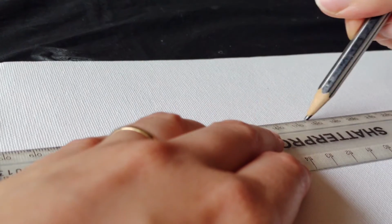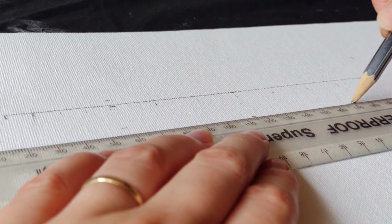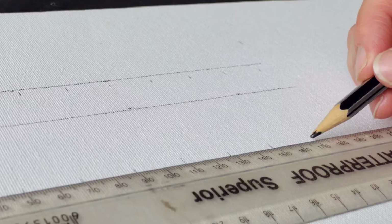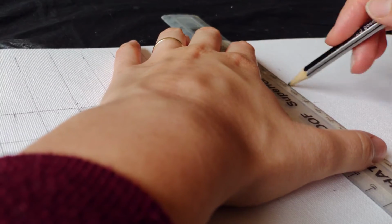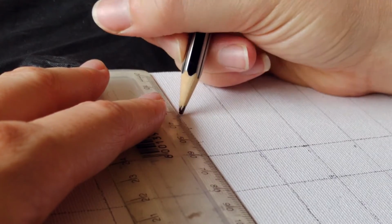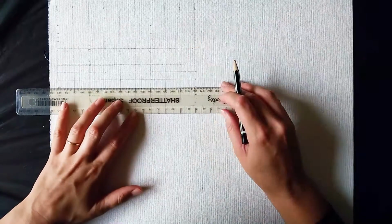I start off by drawing a grid. I chose to make my grid 9 boxes wide and to make the 9 boxes in the middle row the tallest. I then added 5 rows above that and 5 below. I'll show you why I did it this way in a bit. It will all make sense.